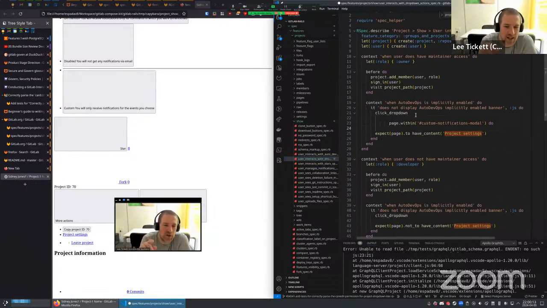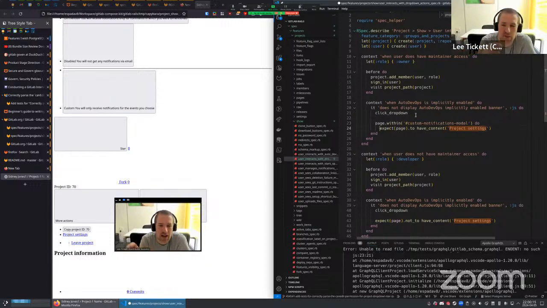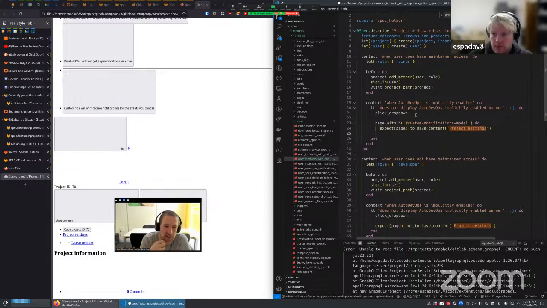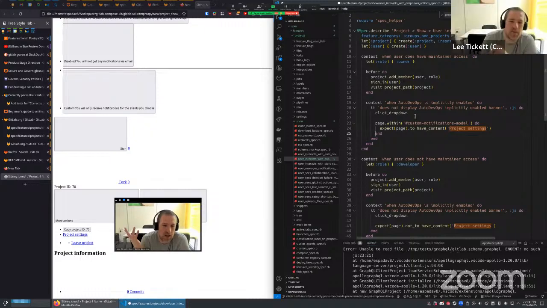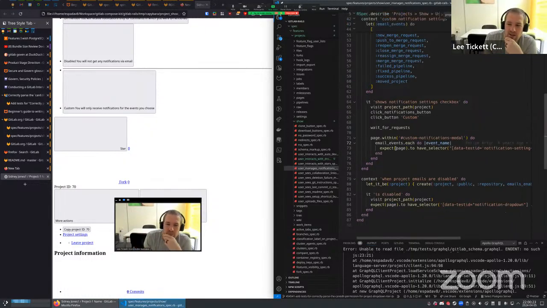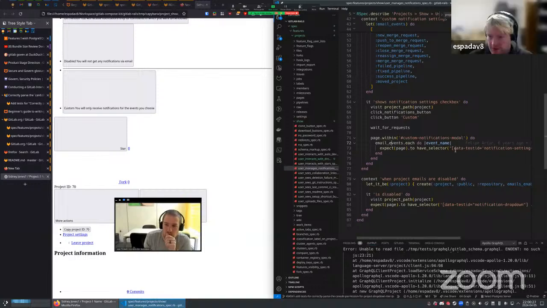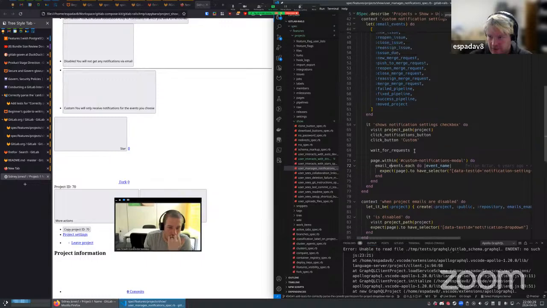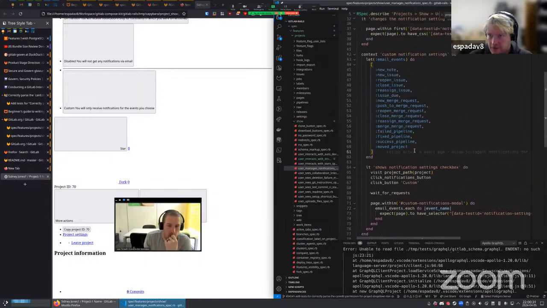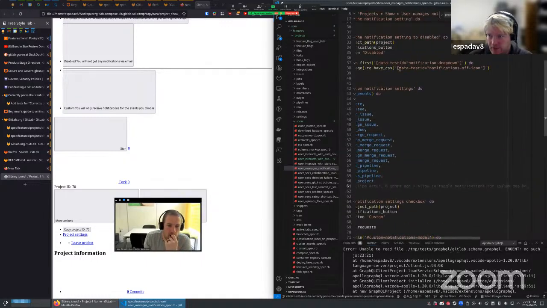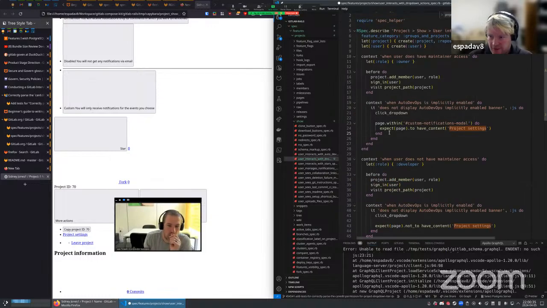I would have maybe done expect dropdown to have or something like that. But again, there's probably a pattern you can find. Page within, expect page to have. Okay, so I still reference it as page.